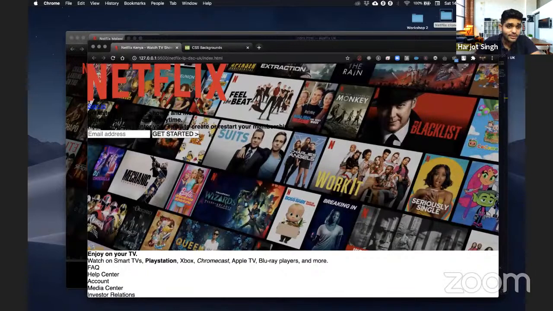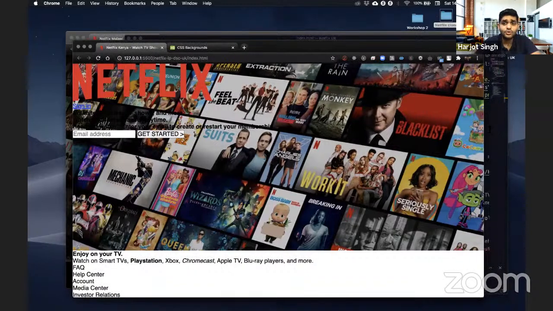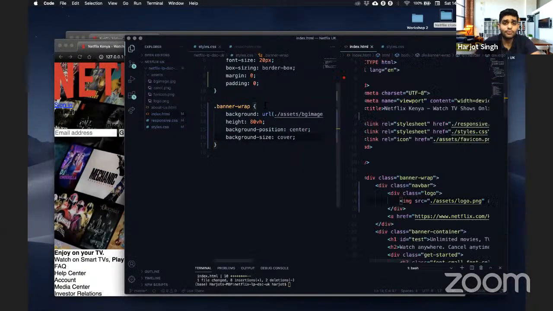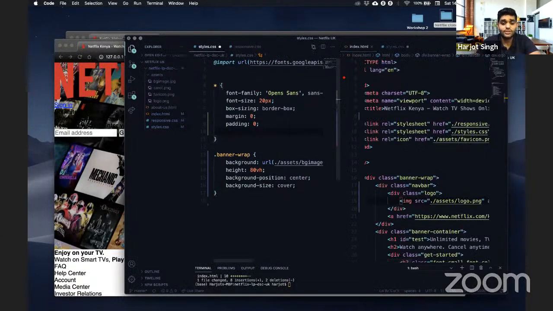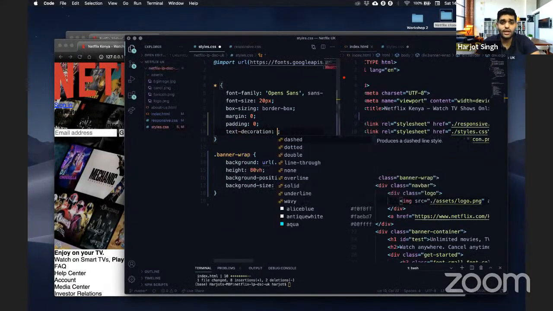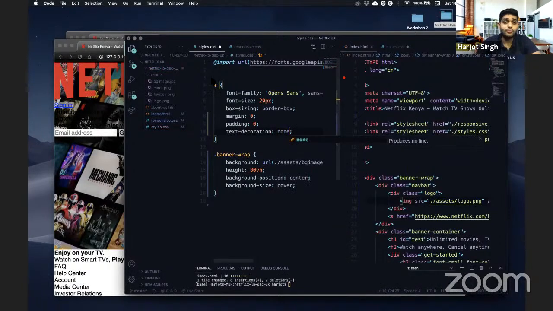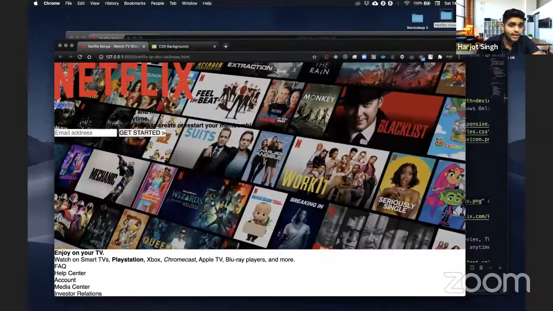The sign in button is somewhere here. As you can see, that's the sign in button. It has some sort of default styling because it's a link tag. To remove that, you can use a property called text decoration. So text decoration, and you can set it to none. Put it inside a universal selector so that all the A tags get rid of the underline underneath it. So when I save, the underline goes away.